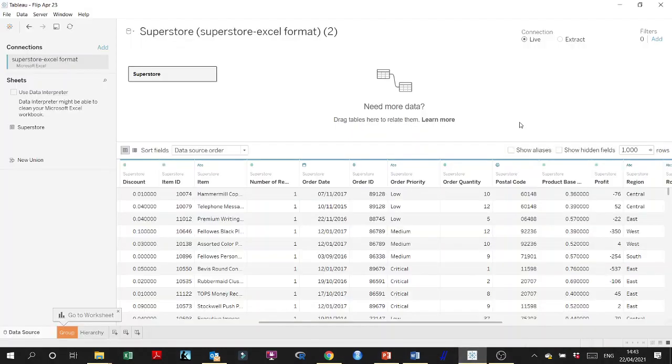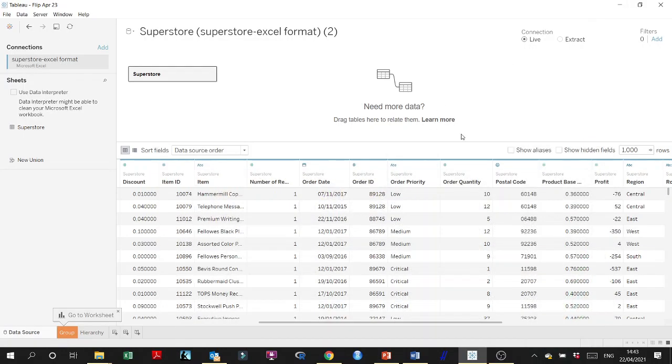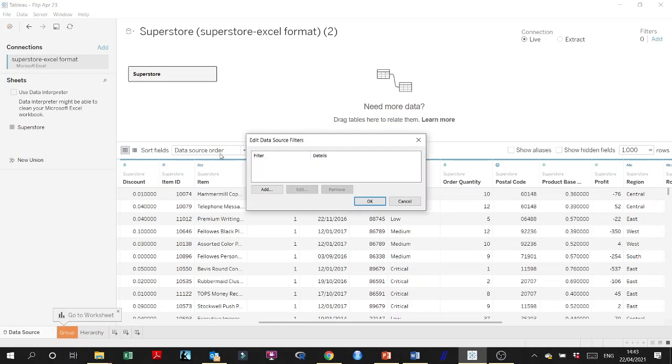Let me check. Where do we edit the data source filters? Do I mention anything here? Edit data source filters. I have a feeling it's not here. In fact, you can add filters here, and this is the edit data source filters. You see?